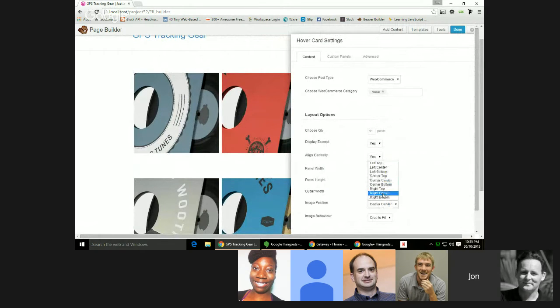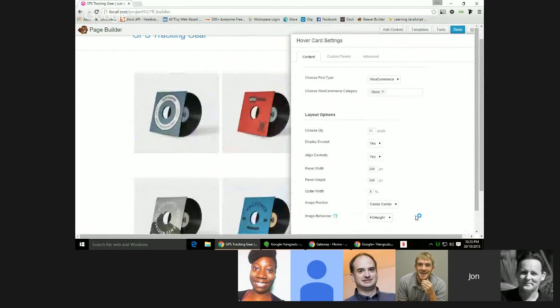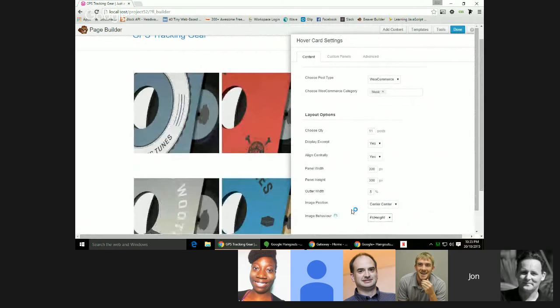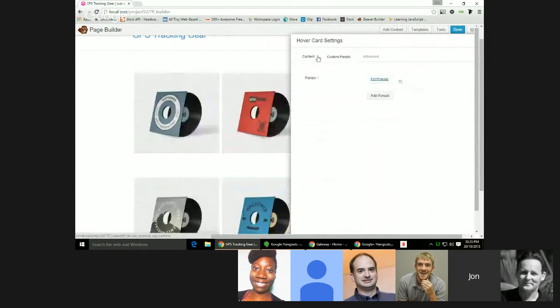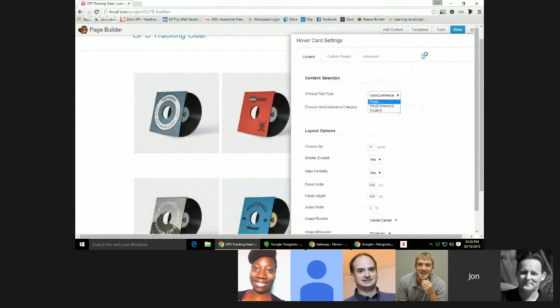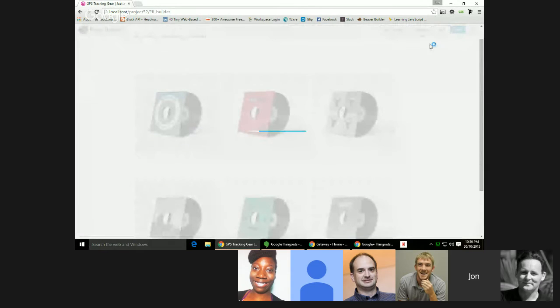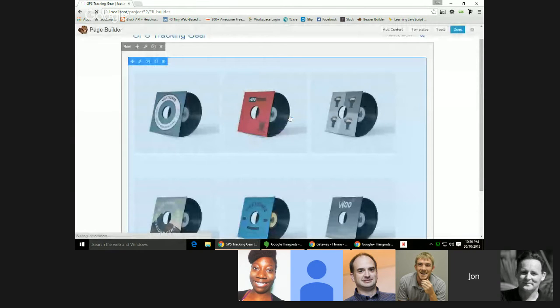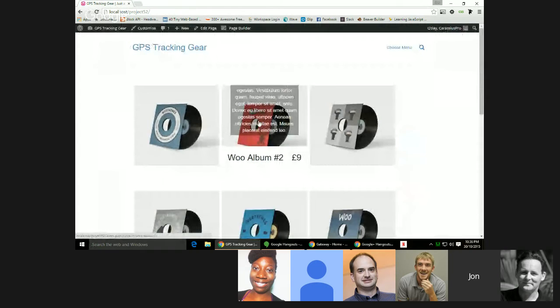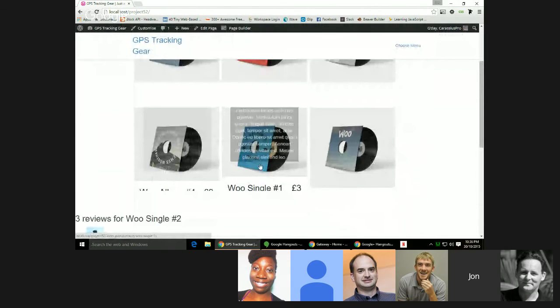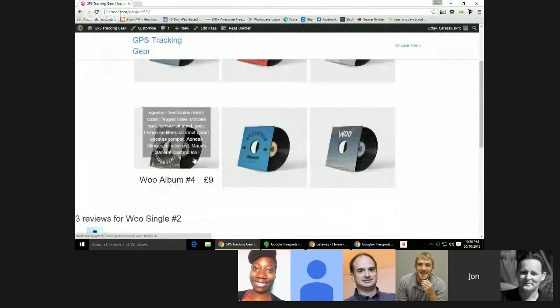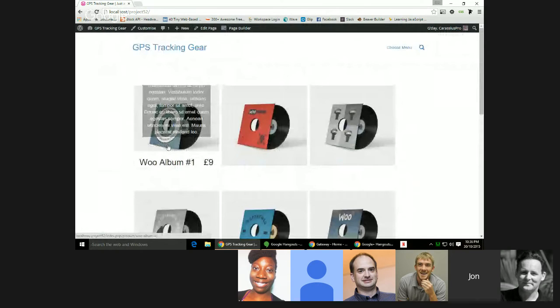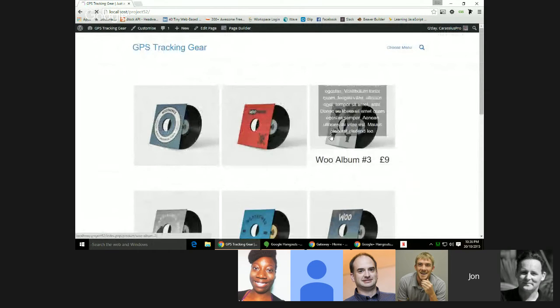You can change your image position within the box. You can also change it to fit height, fit width, etc. So you can make it crop to fit, which it is by default. So fit height, fit width. And if you don't have any WooCommerce or posts, I'll just go and save this though, just to show you how that works. Now this is just your standard, use your standard tags for these. So you should be able to style these with just your, the styling will be pulled in from your theme. So if you need to change the font size and things, you'd need to do that with the CSS of the theme. But you can see there, and you can click through, and it will take you through to that post.